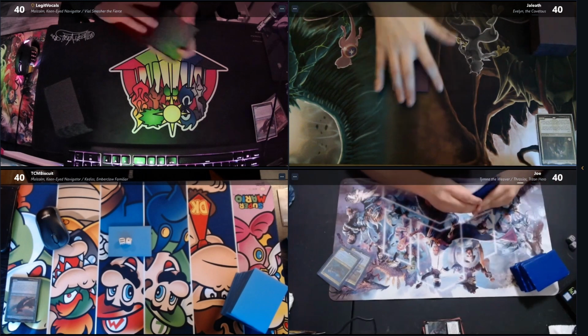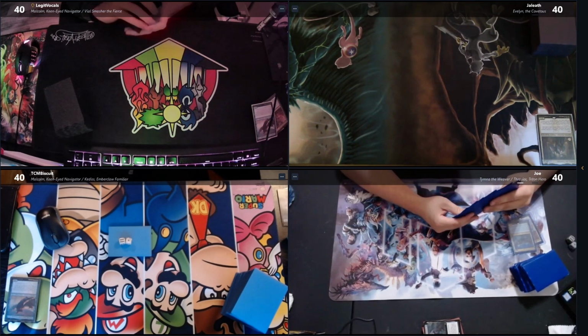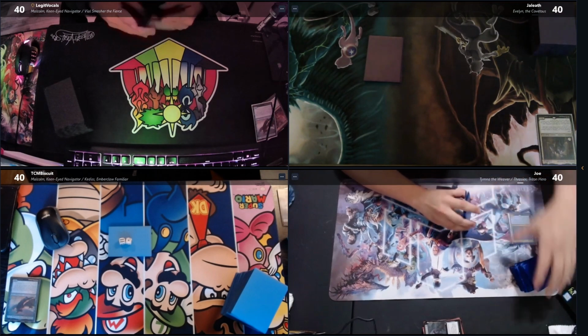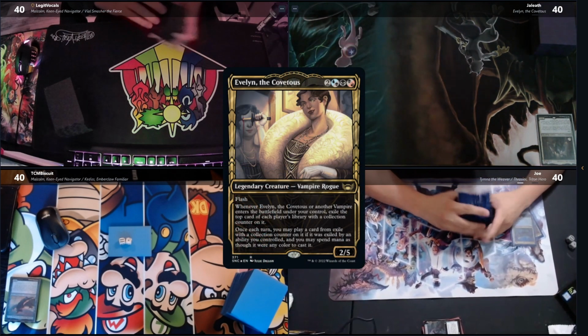Somewhere fun. What are you thinking about this pod? Who do you think has the advantage here? Evelyn. Evelyn? Okay. Why do you think that? Because I've never heard of her before. What does she do? So she is a vampire.